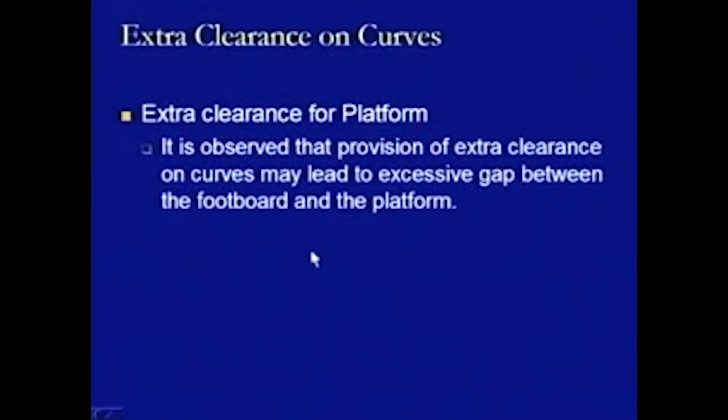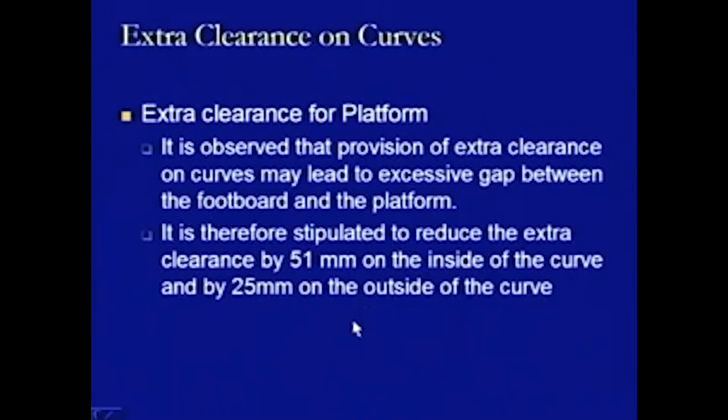But when there is a curved section, going say something like this, and a platform which is straight in section, a rectangular shape, is provided, then there will be an excessive gap between the footboard of the vehicle and the platform. This may be a very hazardous condition for passengers who are boarding or alighting the vehicle. So, it has to be compensated somehow.